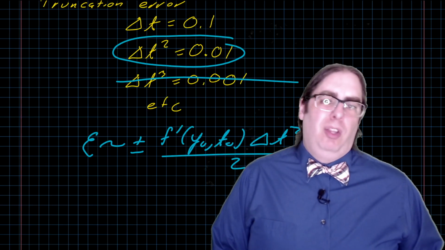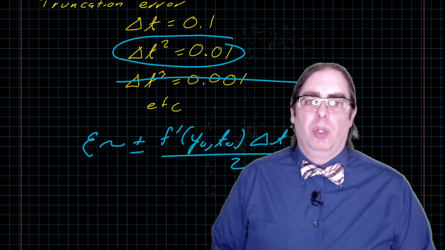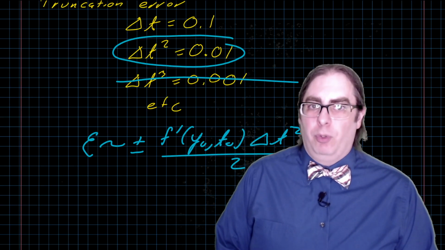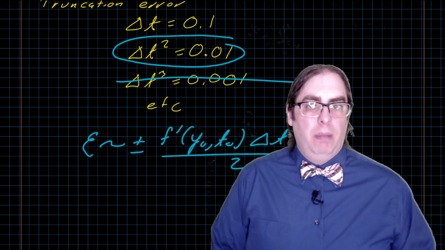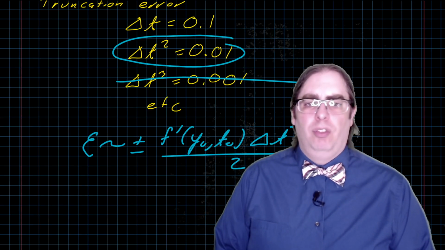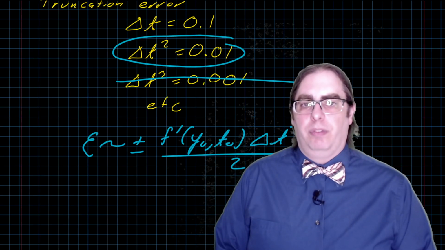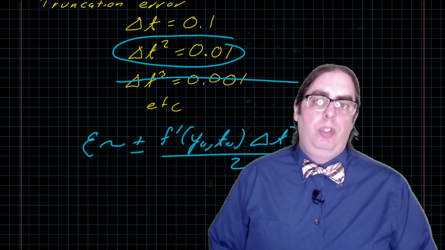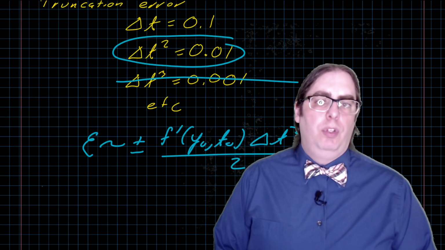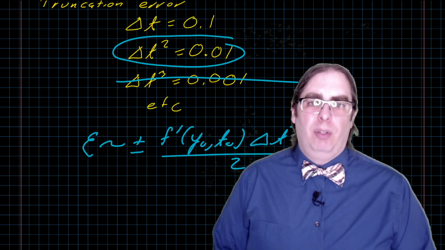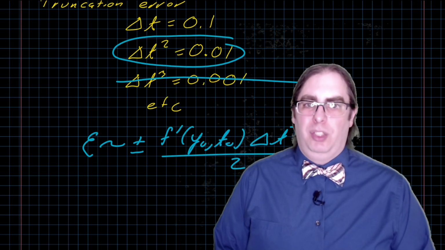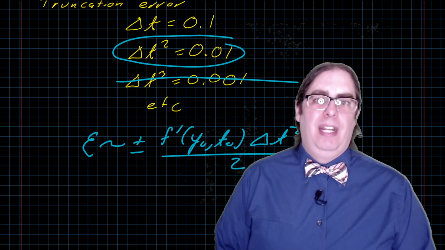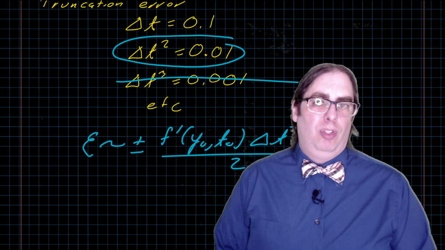If it is going to be large compared to your values, then Euler's method is going to be very bad for you. If this is going to be small compared to your regular values, then it's not really so much of a problem. Some of this really depends on your choice of delta t, but as we'll see in future videos, taking too small of a value of delta t introduces its own issues. It turns out that in a lot of cases there is noise in the data that can be amplified by using too small of a value.